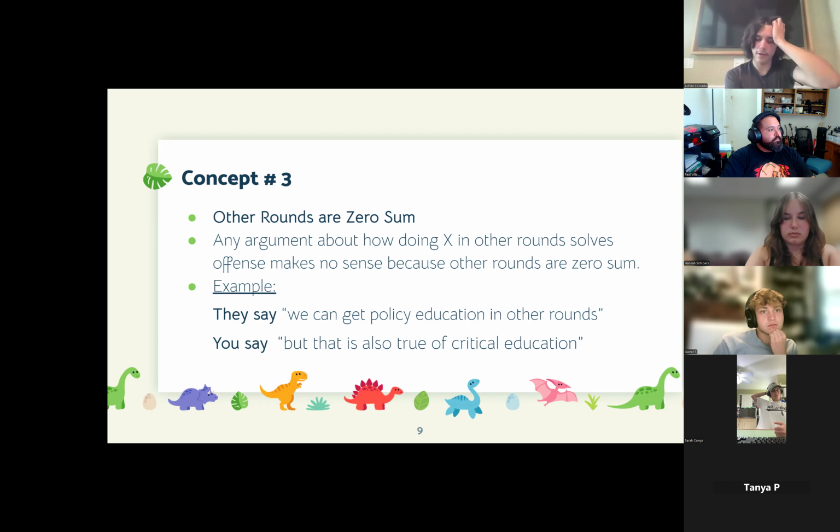Yeah, I was just curious how this interacts with a lot of arguments about norm setting and how interps impact other rounds. We're going to have a slide on that. The answer is that you can, so a concept we will talk about a little bit that is not discussed in Parley, but is more prevalent in policy, especially high school policy, is this idea of judge instruction as a category of arguments, right? This is somewhat distinct from a framing argument, but you can just explain that our interpretation, we're not arguing that in every round ever, this is how the debate should play out. We're arguing that in this particular instance, it should play out this way.